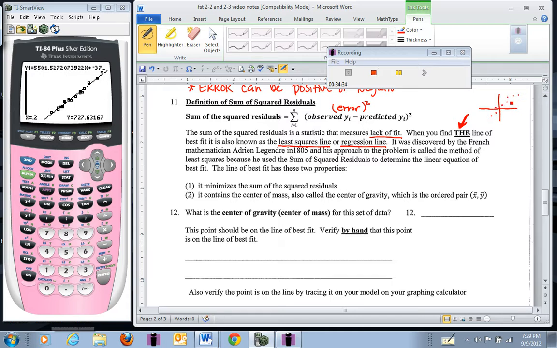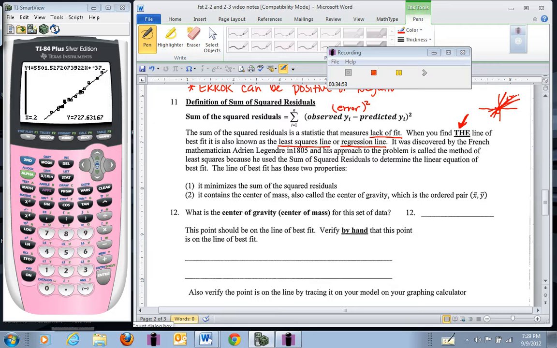So what he actually did was he took this scatter plot, whatever it was, and he tried a whole bunch of different lines on there. And he tried to figure out how far off the line each point was and made a little square there. And then he added up the area of all those little squares to see what he could get to get that to be the least. And then he would tweak the line by moving it a little bit this way or a little bit back this way, trying to get those squares to have the least amount of area.